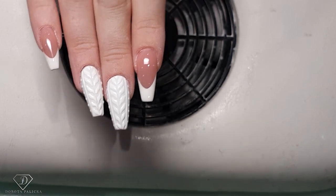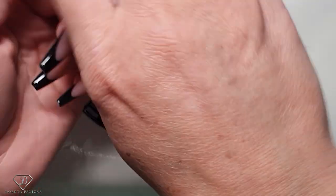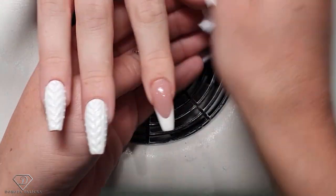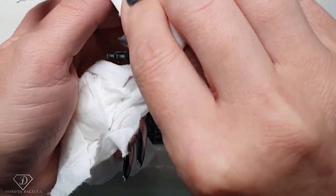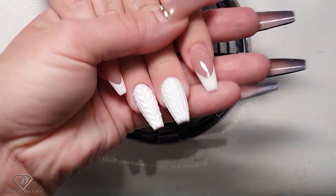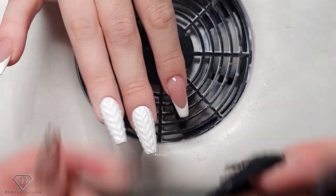So next step, I'm just going to wait a couple seconds from when I take the hand out from the lamp, and then remove the inhibition layer from the paint on French gel, clean the hands, and apply cuticle oil, and that's the set which we have created today. Really, really nice. I love this jumper look. It's so, so nice.